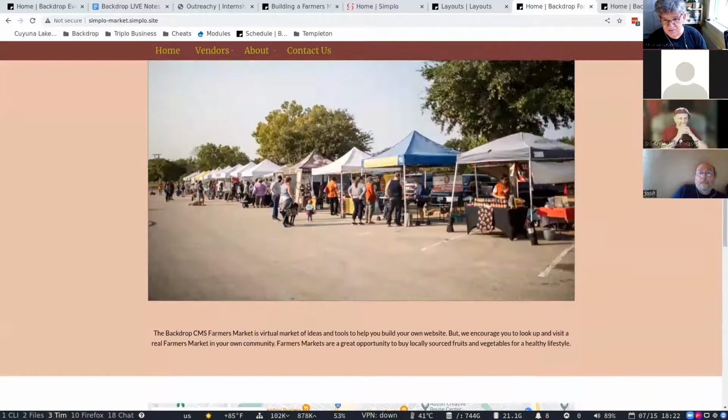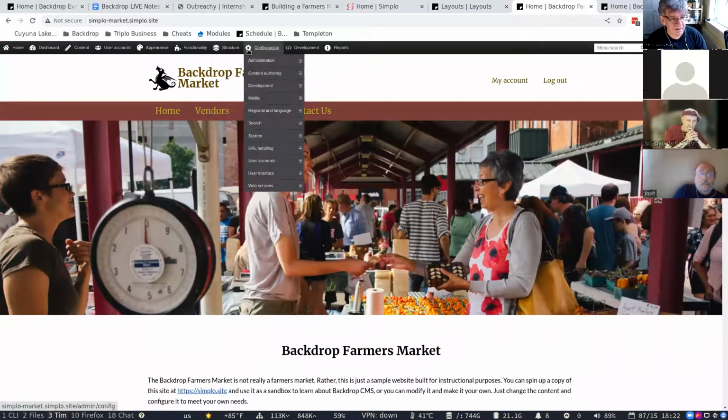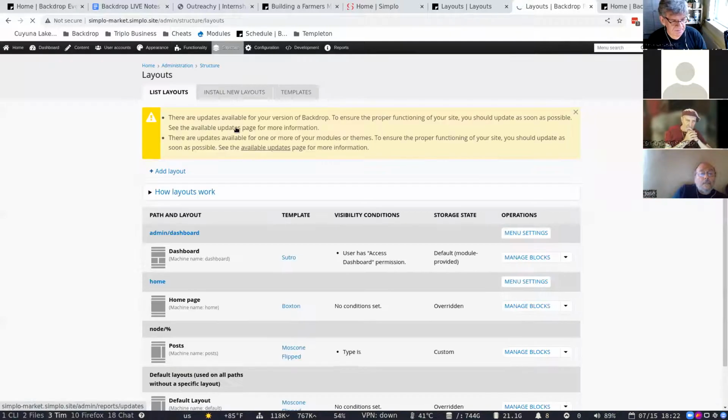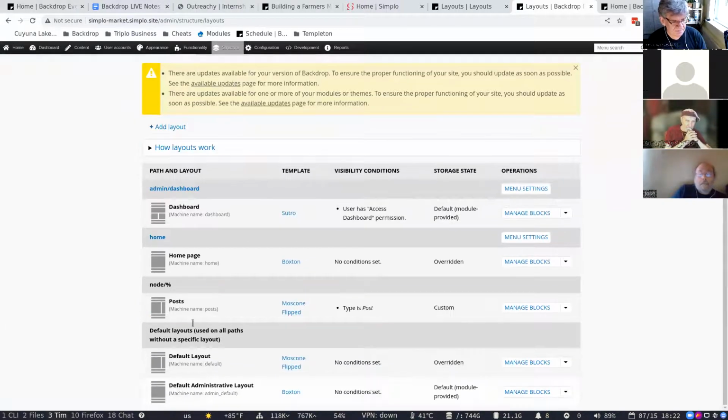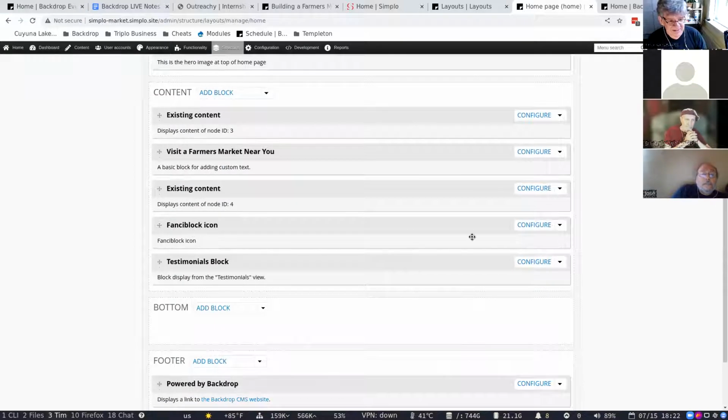Let's go to our layouts page. This is the home page. We're going to go manage blocks, and we have the Fancy Block icon block.